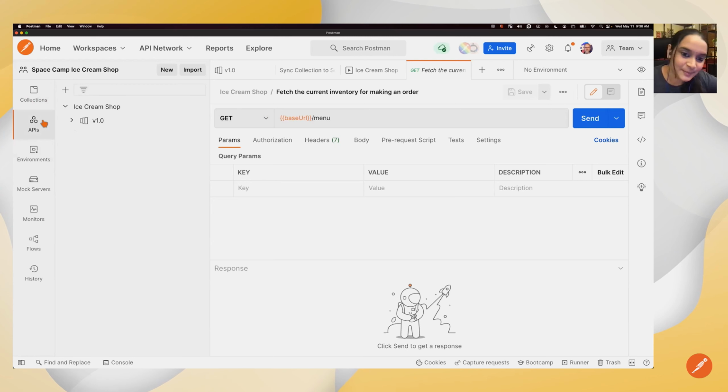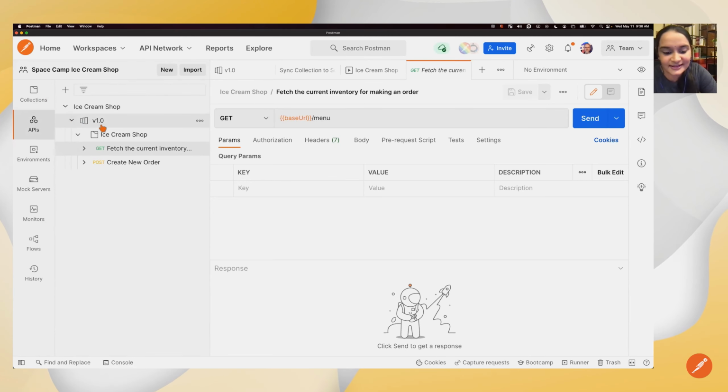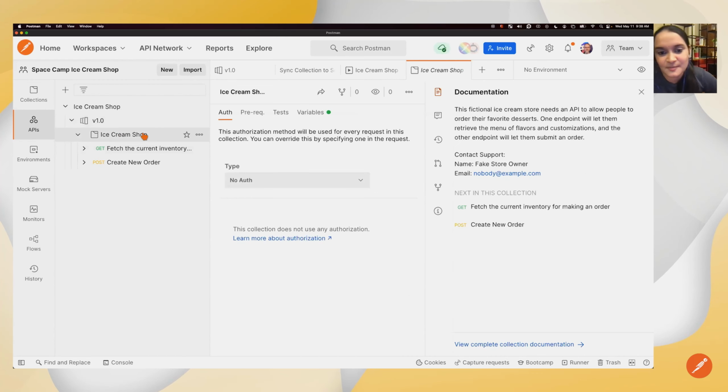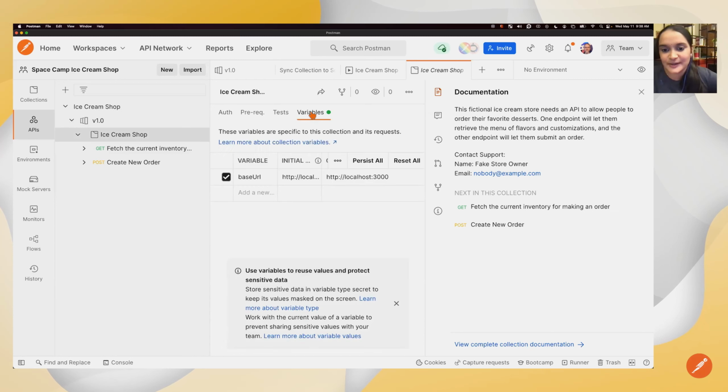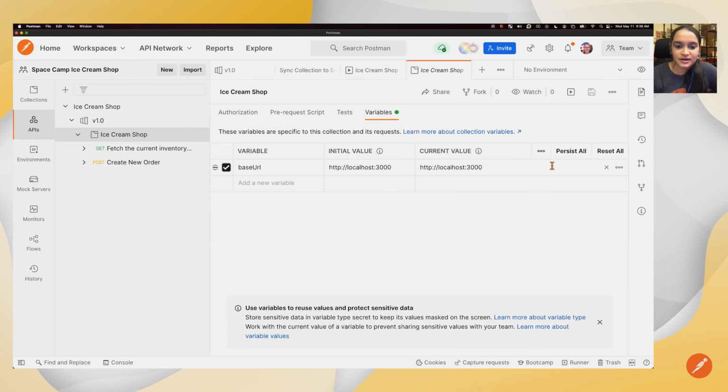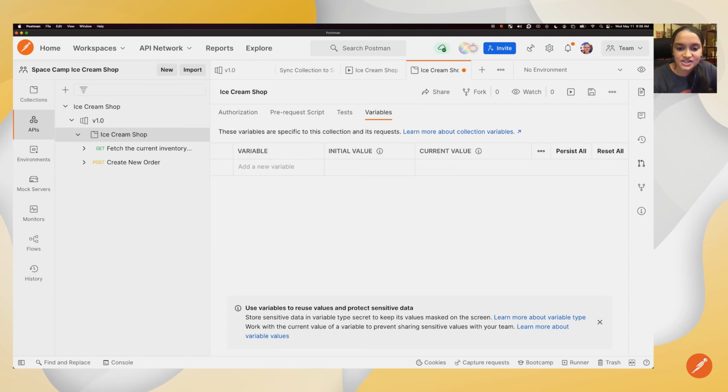Let's go back to our API and click on our version 1 and click on the ice cream shop collection. Under that, next we'll look at the collection variables by clicking on the variables tab. We'll find our base URL variable here and remove it by hovering over the row and clicking on the cross icon on the right edge.